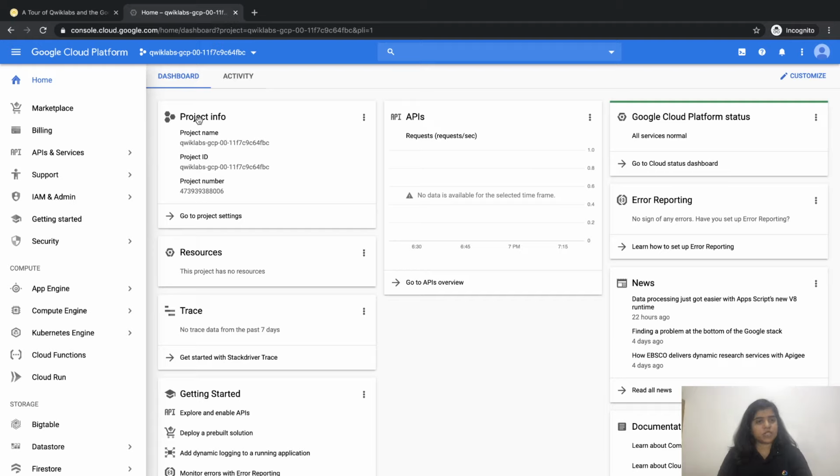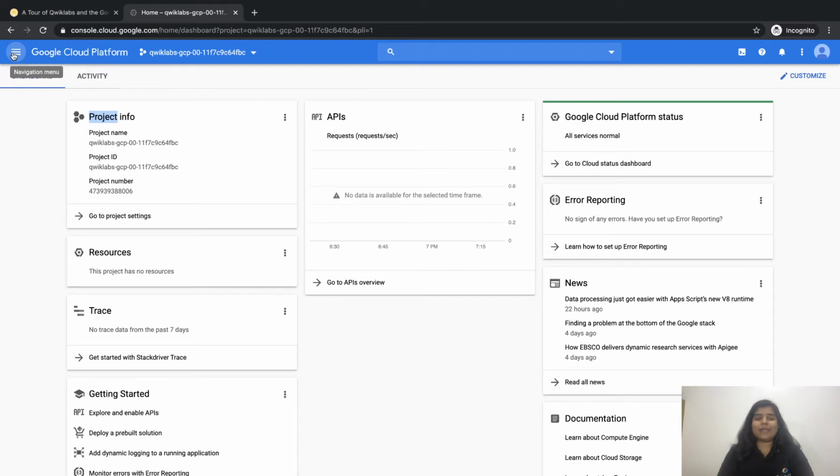As I mentioned earlier, whenever we talk about GCP resources, all those resources will be residing under a particular project, and that project will have a particular name, particular ID and a particular number. With this you can see some dashboards available over here which will provide the APIs and the resources that are launched. Everything you can see on your home page.